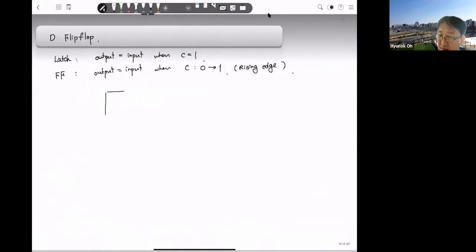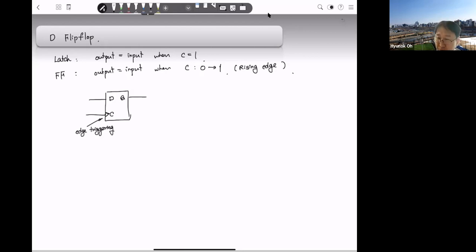Here, this case is like this. There is a data input, and there's a clock, but it is edge triggered, so we use this triangle. This triangle represents the edge triggering, which means the output is reflected when the clock is changing. So this is flip-flop.